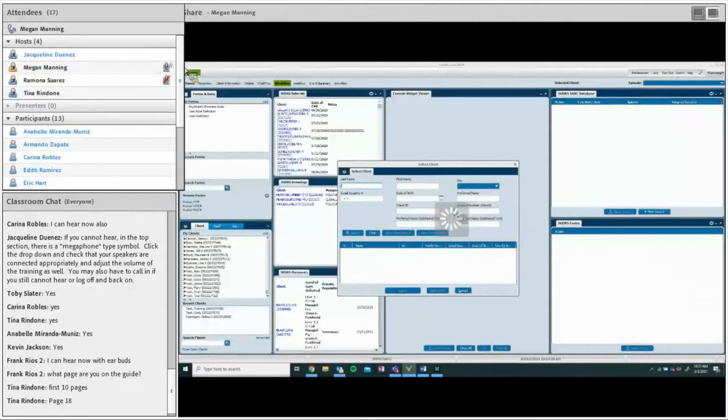In our example, we do know this is a new client, but as I mentioned previously with our advanced search, we always want to make sure that we double check the system. While they may be saying, I've never received services from you before, we always want to make sure that we double check.